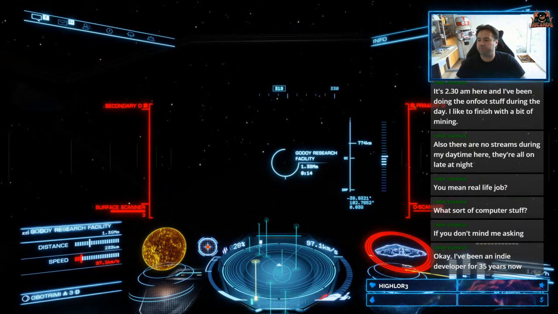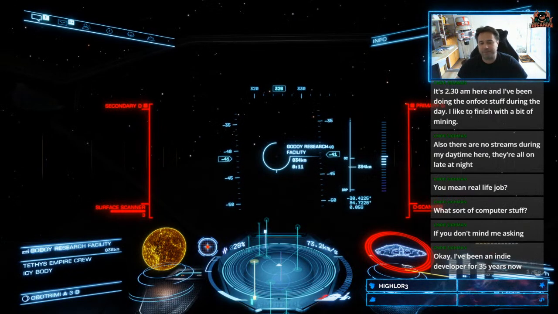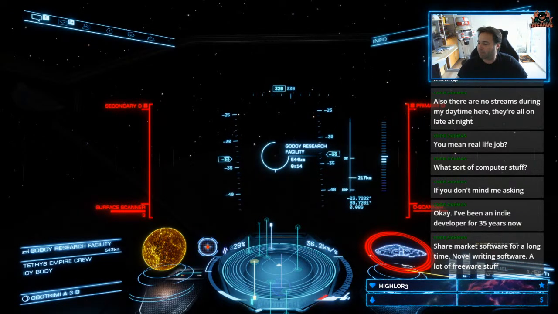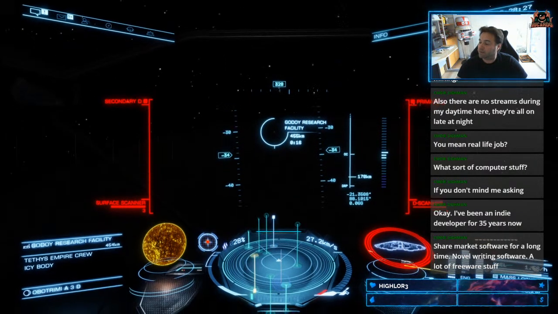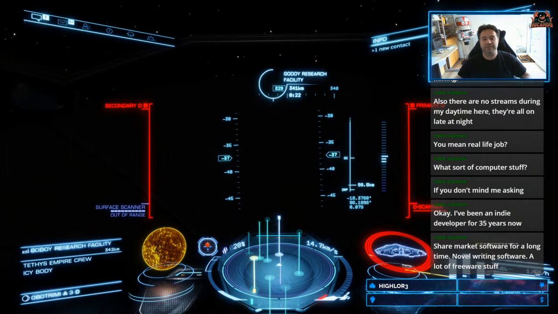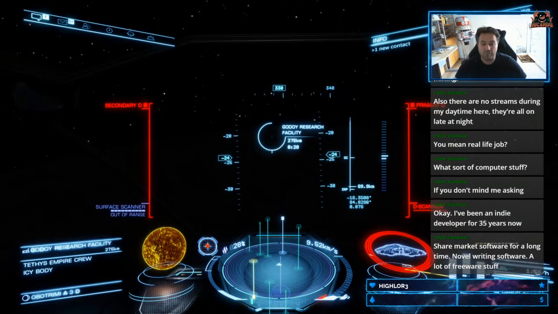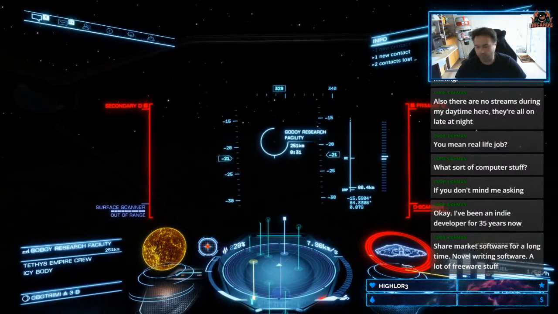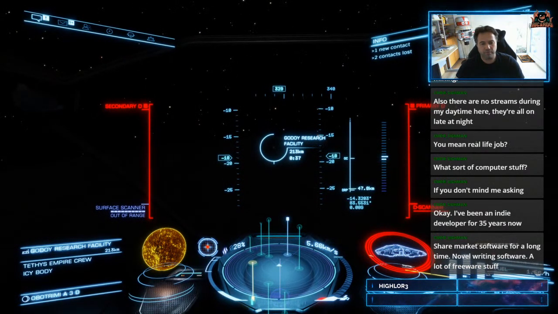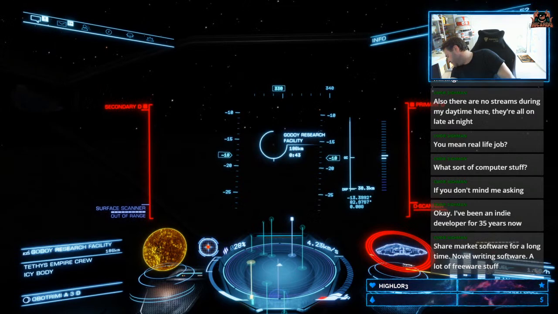Slow it down a bit. There's gonna be no nice picture of us going into that planet now, unfortunately. It's pitch black. Oh, that's interesting stuff. That is, it is interesting. Share market software. Have I got my night vision on? Yes, I have. Because I can't hear myself over the fans.